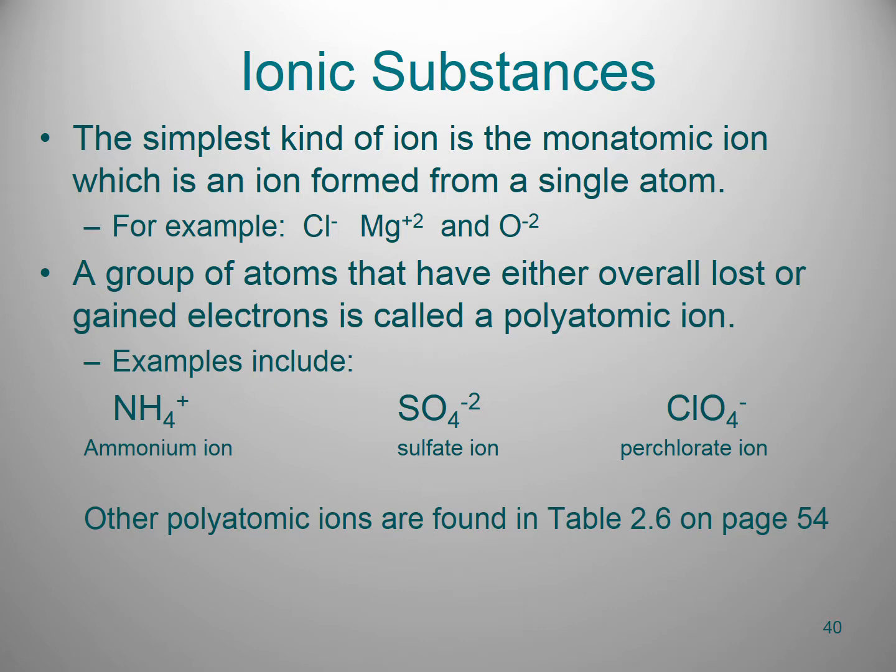I highly recommend learning all the polyatomic ions that are found in table 2.6 in your book, page 54. And you want to recognize them, with their name, their formula, and their charge. They show up in so many compounds, and it can get very confusing if you're not able to identify them or recognize when there's a polyatomic ion, especially right here at the beginning.